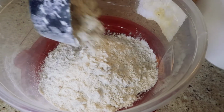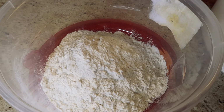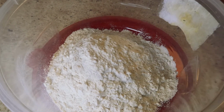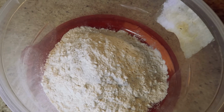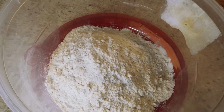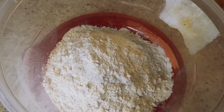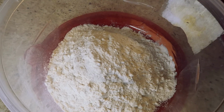Okay guys, I'm just putting regular flour in this bowl, and that is to season my chicken. And that's all I'm doing. I'm not going to put a lot of stuff on my chicken. I'm just going to do old school because this is breakfast. And I'm just going to use salt and pepper.